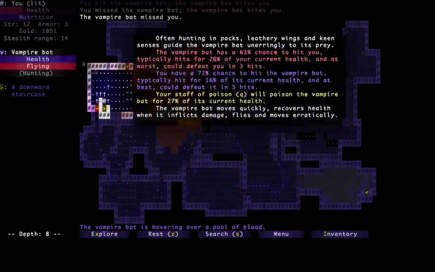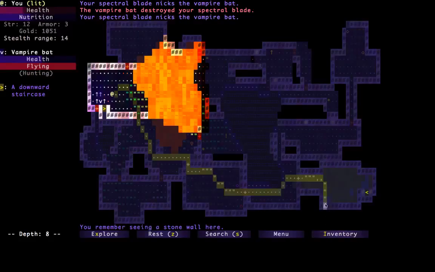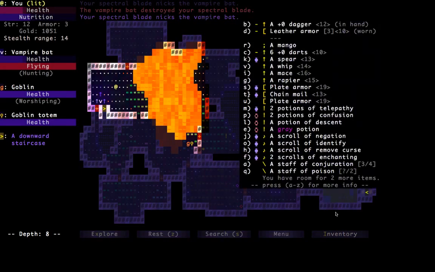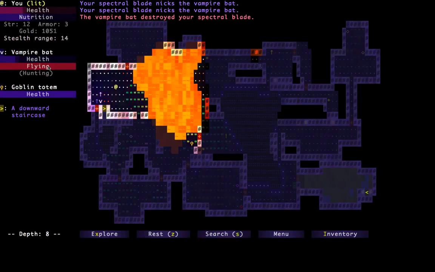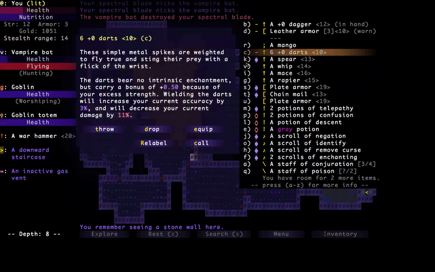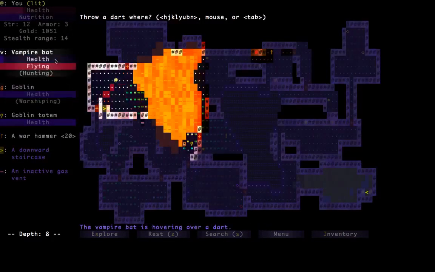Said that, let's get this out of the way of this vampire bat. But we could lose this game for the simple fact that we don't have a potion of strength. All we need is one potion of strength, and we'll be able to use our chainmail, our magic chainmail, which would help us a tremendous amount. We'll go ahead and poison this. Oh, we didn't poison it. Whatever. Guess we can throw a dart at it. One more dart, boom.